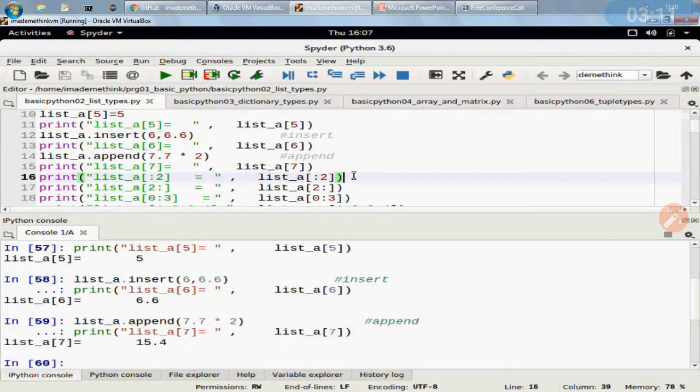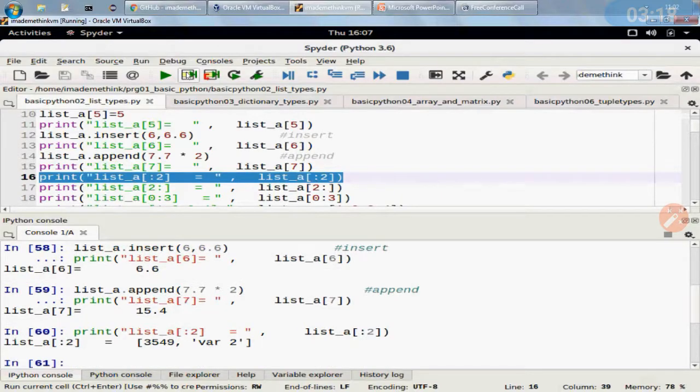Now I am trying to access list elements. Basically I can slice, and I can access individual variables or a list of elements. What I'm saying here is I want to access list elements up to index number 2. The starting index is blank, or we can say default, that is 0. By default it starts from the 0th element and continues up to the second element. Now if you see, the first two elements are printed.